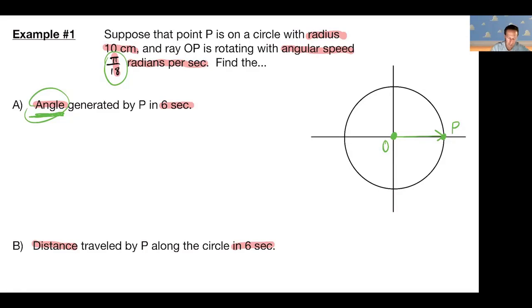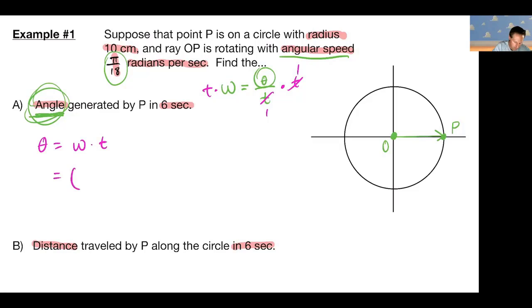So what we were given was the angular speed, which is that W looking thing, omega. And remember, that was equal to theta over T. And since the angle is what we're trying to find, then theta is what I want to solve for. So all we have to do to find it is multiply both sides by T. And now we know that our angle theta is equal to our omega W times T. And if we have those two things, then we are done.